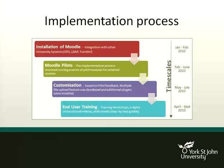We also developed a student and staff feedback block for Moodle, so we could gather feedback throughout the first academic year of using Moodle, and that proved really useful because we could constantly gather feedback from staff and students. And what we've done now is we've collated all that feedback and evaluated it, and we're moving to Moodle 2 this summer, and we're trying to build in some of the features that were requested within that feedback into our new implementation of Moodle 2.